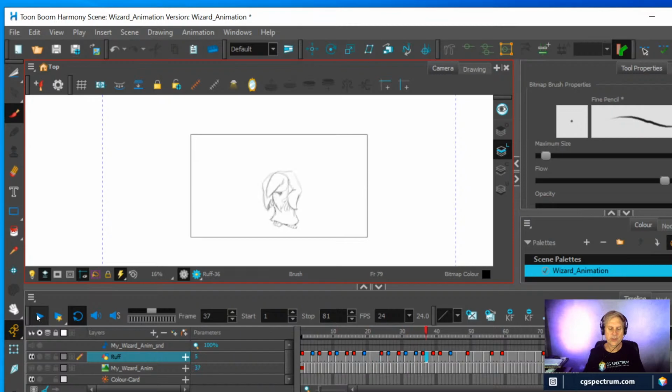So now you can see that his sleeve flops up and it flops back down again. It's a little bit much. It's a little bit obvious at this point, but maybe I want it to be obvious. It is 2D and it's very cartoony. You can see the exaggeration frames that I did with his hands in here. So I was obviously going for a very cartoony, squash and stretchy look with this. So you can see it here too. I really exaggerated the hands. It has that cartoony look. So I think it's okay. I'm going to live with it with the sleeves. I think that's enough of that.